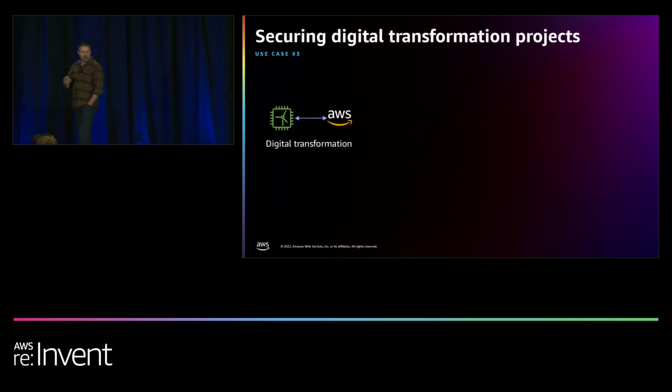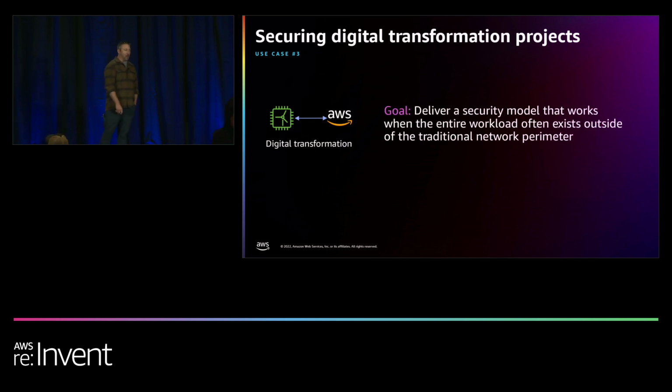Okay. And then, our last use case, and I'm going to touch on this one quickly, is around digital transformation, right? Think of this as the proverbial wind turbine out in some hot, dusty place, maybe in the middle of an ocean, that obviously exists well outside the corporate network. We've got to have a security model that accounts for those, and obviously something based on network perimeter is not going to do very well for us, right?